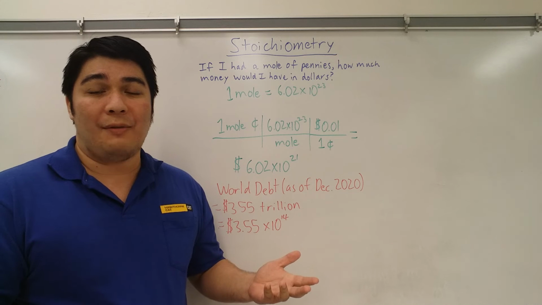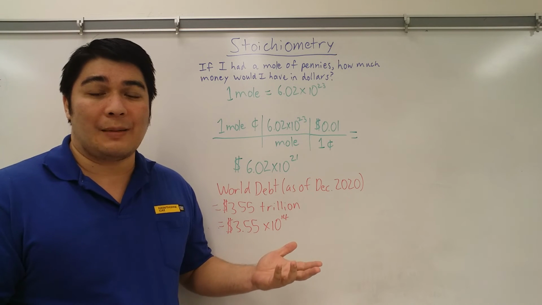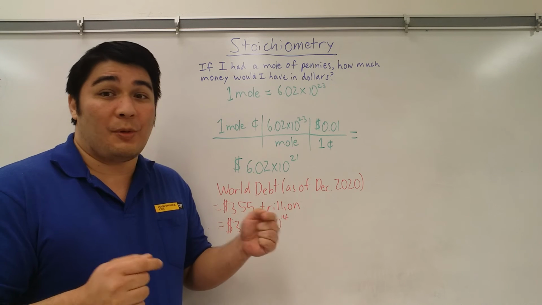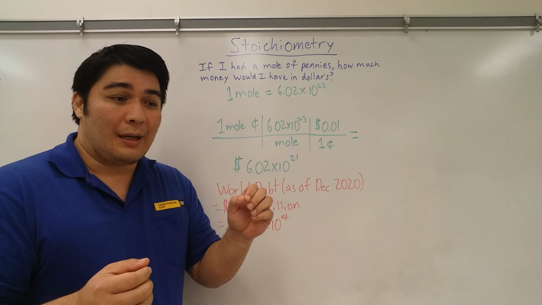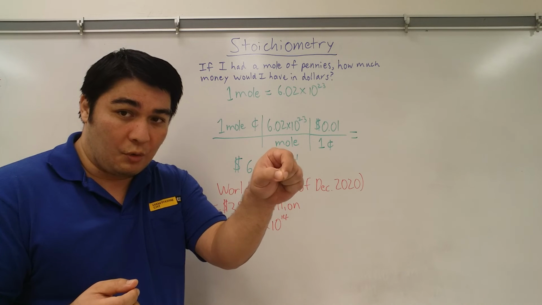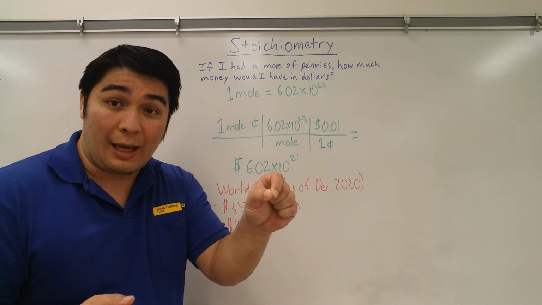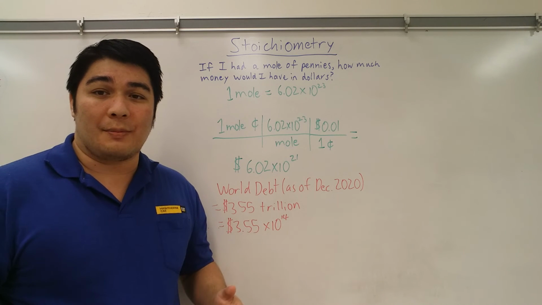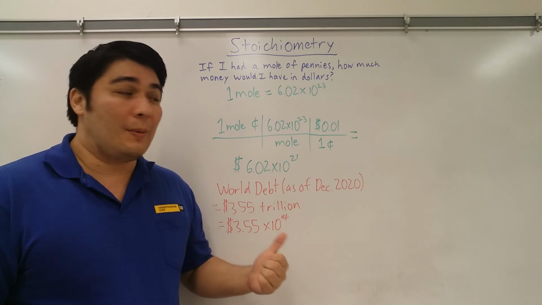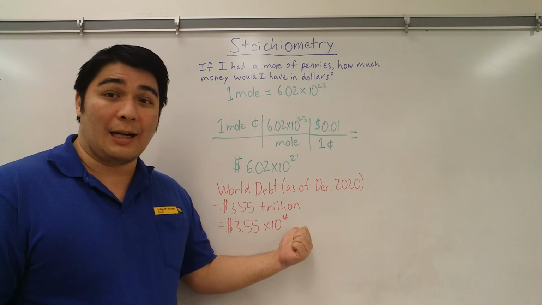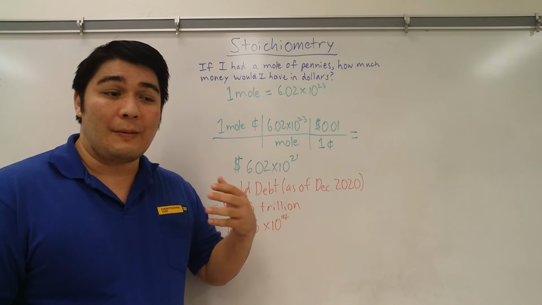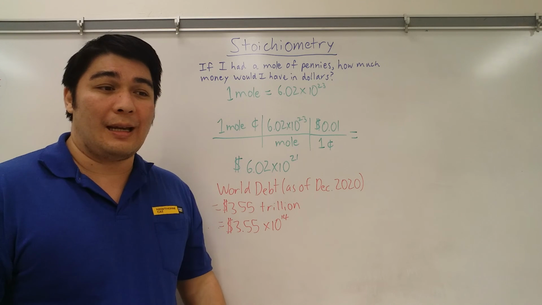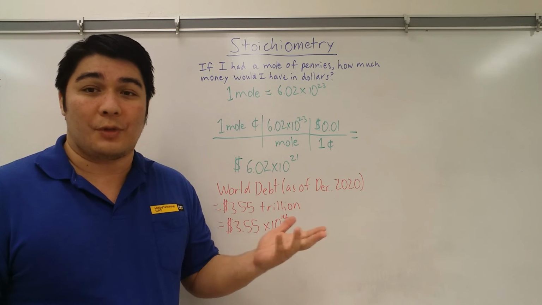And the reason we even have this concept of the mole is because scientists, before we had tools that were able to actually look at and move individual atoms, needed a way to organize and sort the atoms that we actually had. And so this is the way that we did it. We invented a concept called the mole, and then we used that to help organize and sort everything in chemistry that we have today.